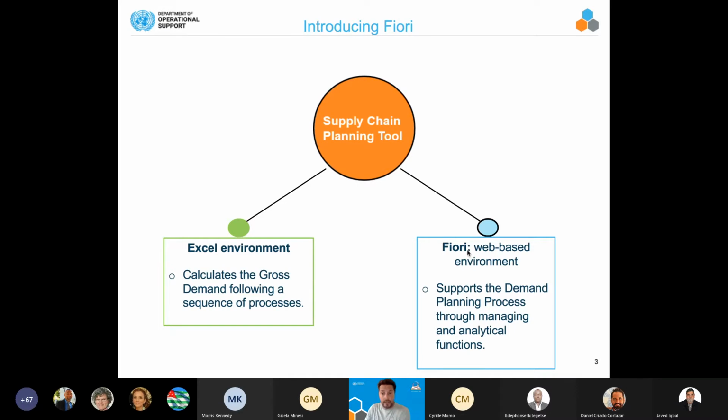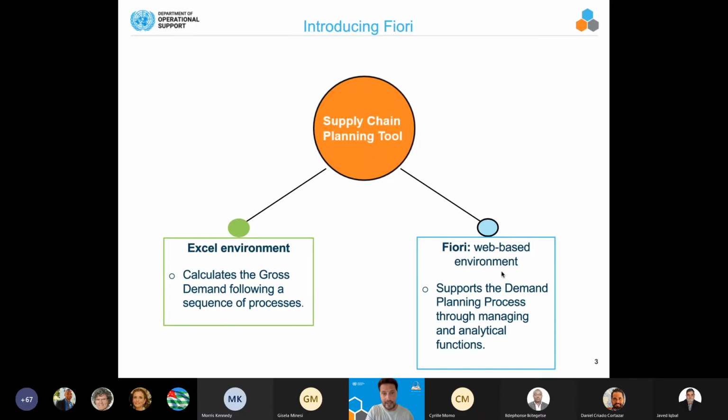And now with Fiori, which is a web-based environment, we will have the support that we need for these planning processes. We're going to be using Fiori not only to launch reports for what we call analytics, and then maybe group them into dashboards, but we're also going to be learning how some of the filters that we've set up in our supply chain planning tool will also be available for us in Fiori, and vice versa. We can set them up in Fiori and see them. And then one of the main features of Fiori also is to view the planning processes that we will have to check, to track the work that we've been doing in the supply chain planning tool. And I'll be explaining that little by little so we all know what I'm talking about.